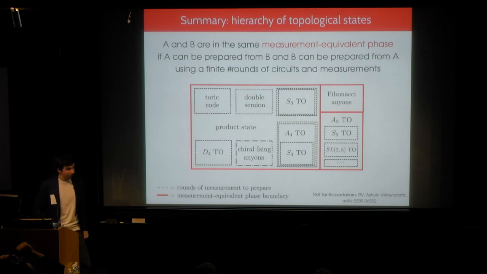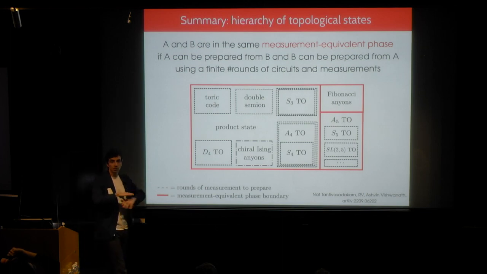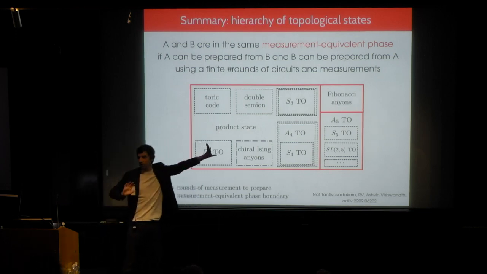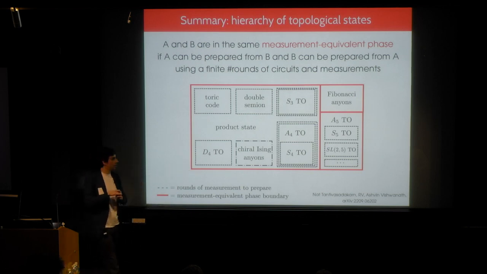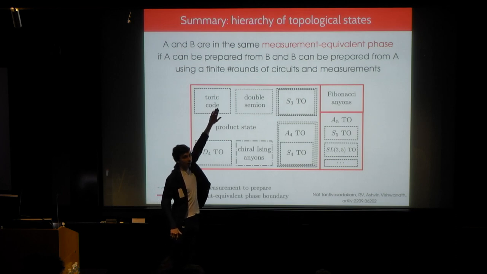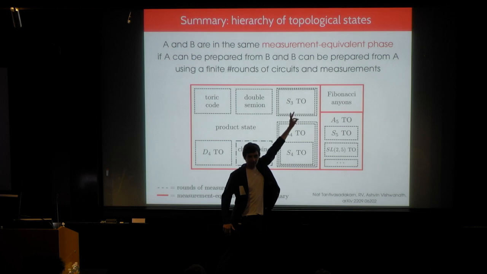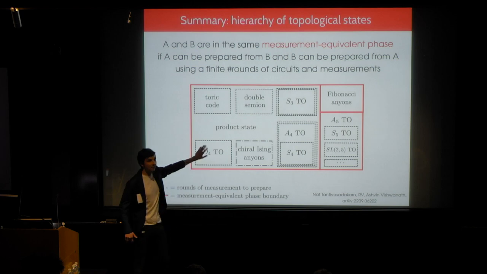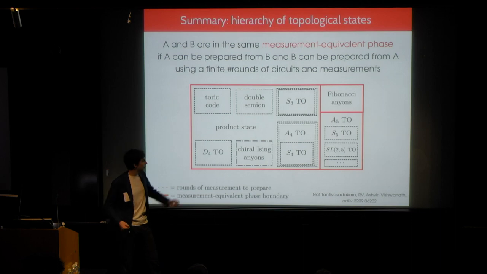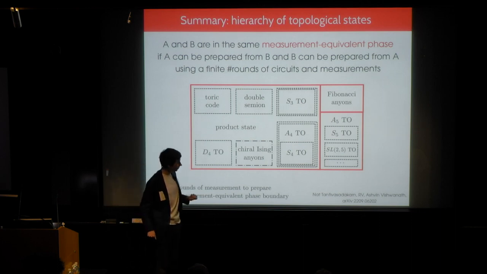Let me get just to the summary here of the picture that emerges. Right? So in the absence of measurement, we know there are many different types of topologically ordered states of matter, which cannot be connected by a finite depth unitary, like product state is distinct from toric code, is distinct from double semion. But measurement gives us a hierarchy on the structure. In particular, using measurement, we already saw that product state can be transformed to toric code. And you can create other kinds of states, for example, S3, stuff with a triangle. We can do that with two layers of measurement. That's what this double line signifies. Other types of non-abelian states, like D4, you can prepare with one layer of measurement. Or same with quaternions, that the question was about, quaternion topological order. You can prepare with one layer of measurement.